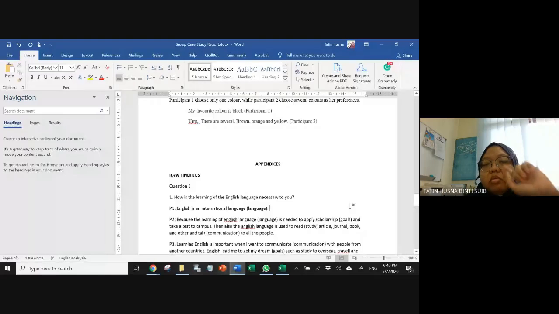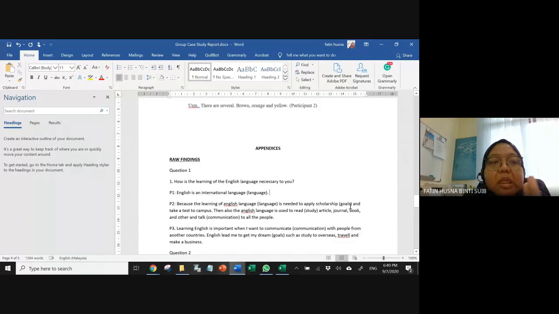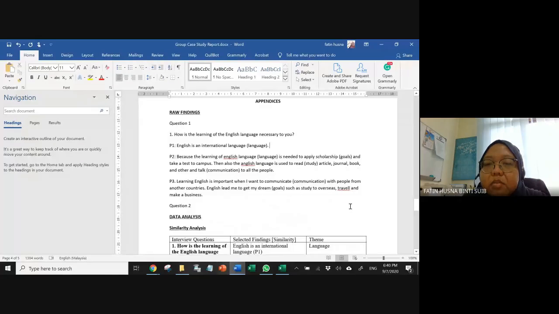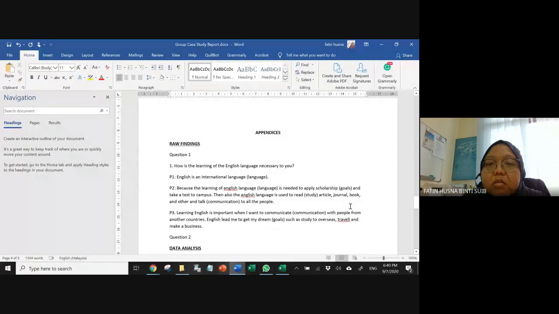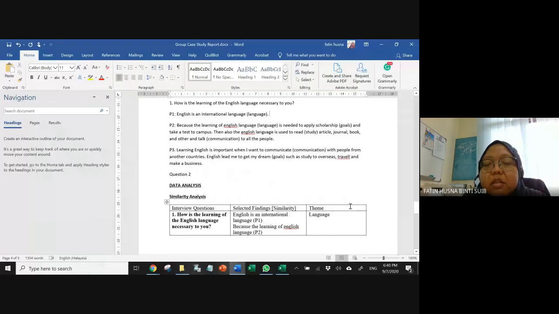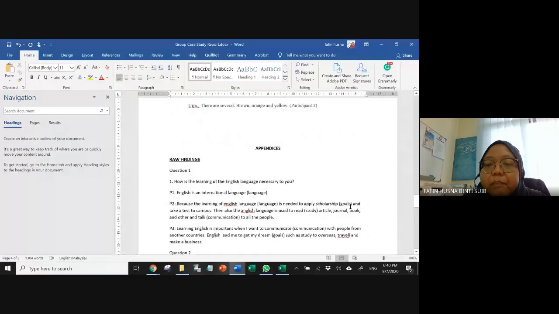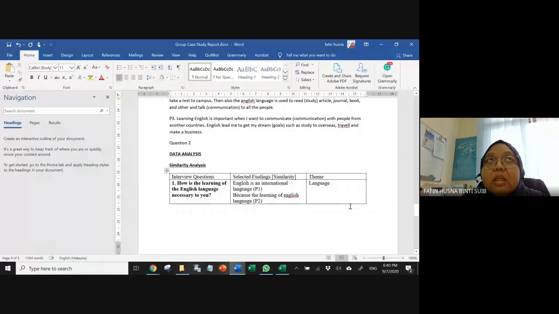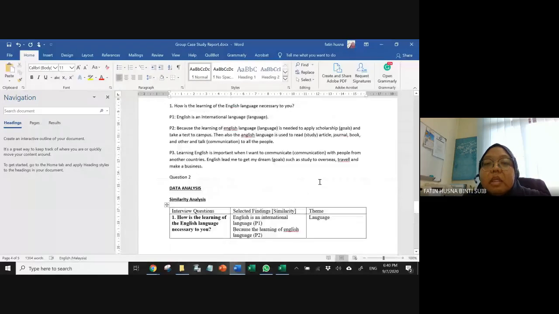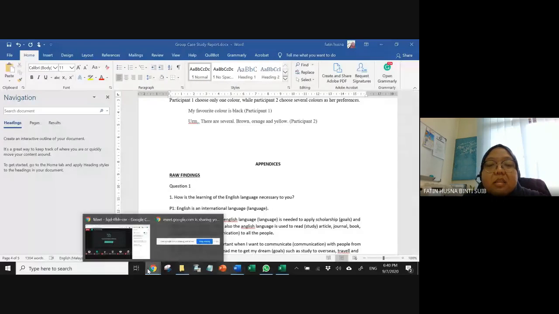I'm going to go to the other group. I think there's another group. Maybe that group has new findings, so I'll show you. We go and see how the other group did, and after the second group, we are going to do the reporting for item number 7, data analysis.